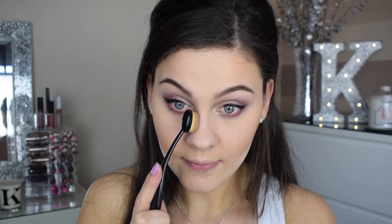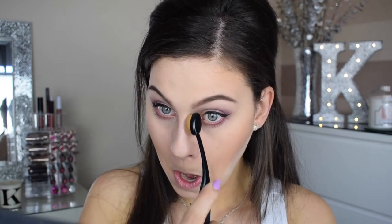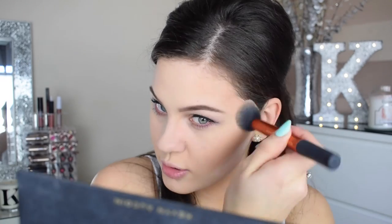This little brush is perfect for doing a nose contour — it's honestly the perfect size and gets right in there. It's only two pounds fifty and I love it so much — I'd definitely recommend it to anyone. Then lastly I take my Real Techniques contour brush and do a little bit up here, because the small brush is just too little for contouring higher up.